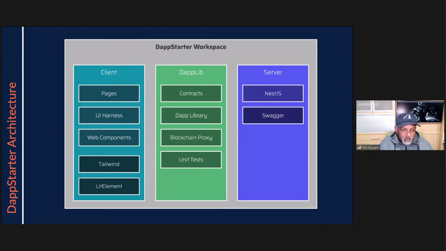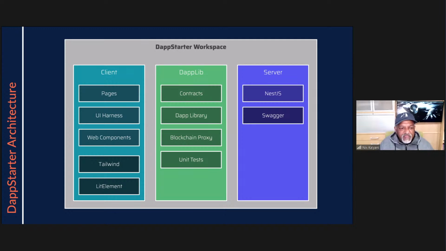In the client, you're going to see basically three types of things. You're going to see pages. These are, as the name suggests, pages. The page that you saw in the web browser with dappiness, that's one of the pages. There are other pages, and those are auto-generated for you. Those are UI harness pages. For every module that you choose in the DAP Starter UI, we will create a beautiful UI for you so that every read and every write function has a UI, and you can interact with it directly, and you don't have to resort to command lines or console logs or things like that.